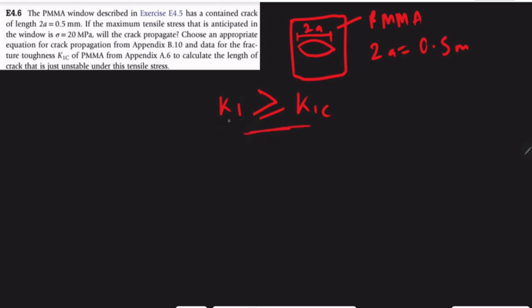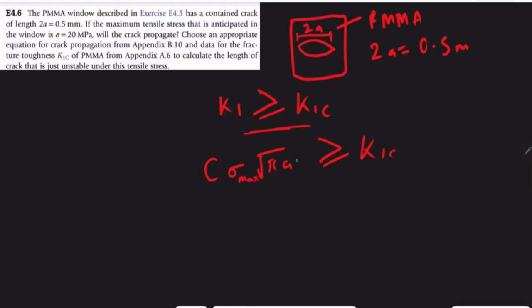So we have to calculate K1C in order to find out if our material will fail. Another thing, the formula for K1 with respect to K1C is given as: the maximum stress times the square root of pi A is greater than or equal to K1C. So this is the relationship between K1 and K1C. Now that we have this relationship, we know that we have to find the length of a crack 2A, the shortest crack that will be unstable and propagate if you apply the maximum force. So this stress here is maximum.